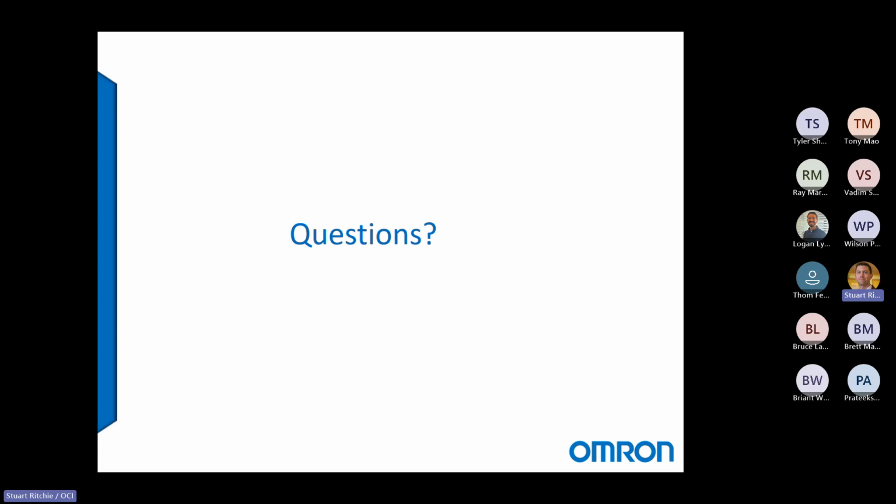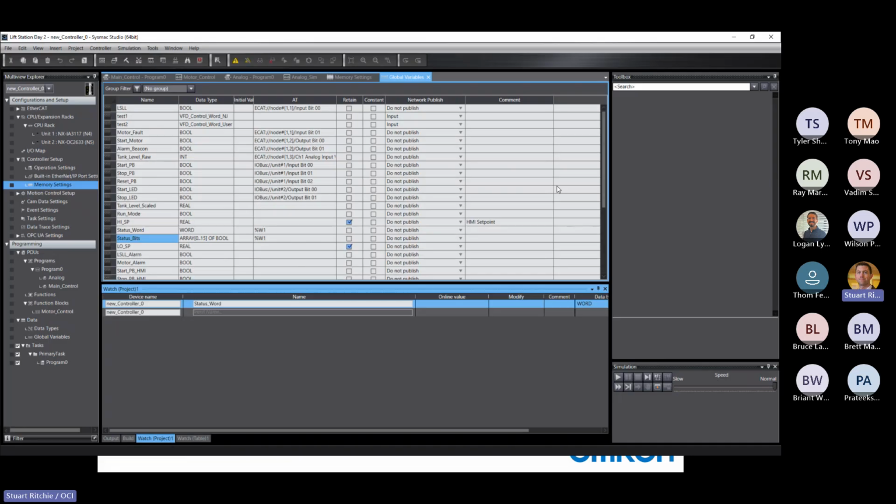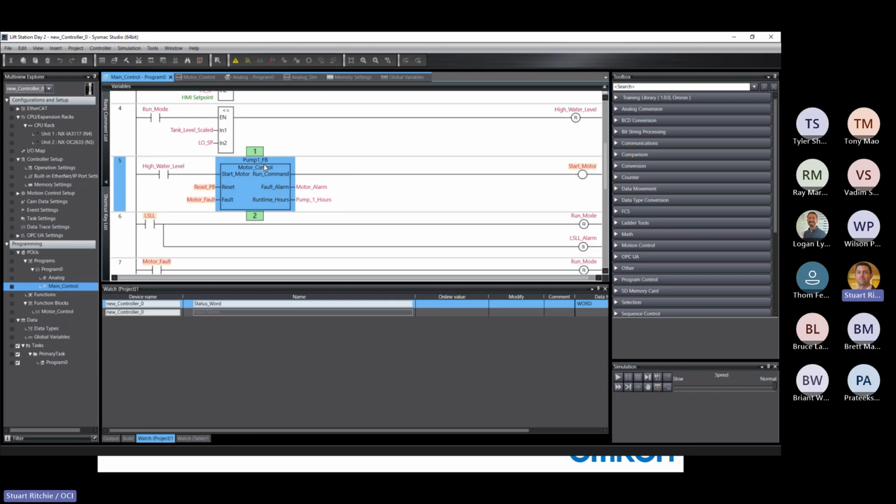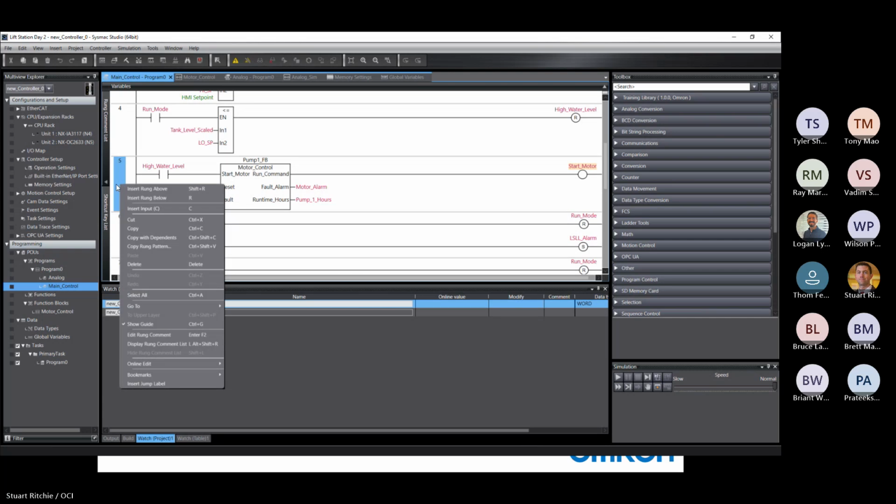Good. So we have time for one last exercise here. In our main control routine, we added our custom function block to start our motor. In our scenario here, we are going to pretend that this plant was undersized and more houses were now feeding into this tank, and we actually had to add a second pump that would run in unison with it. So this is where creating your own function blocks can save you a lot of time for future development.